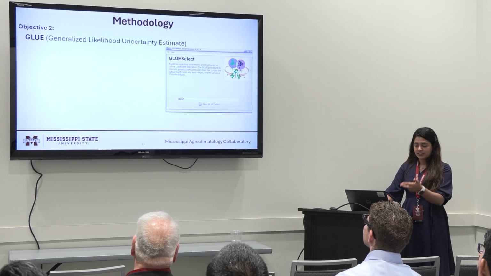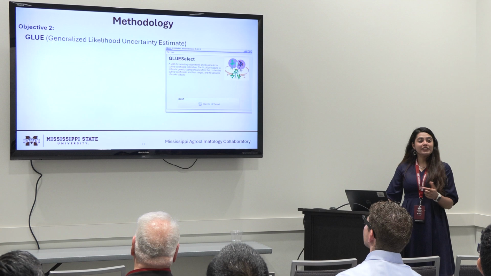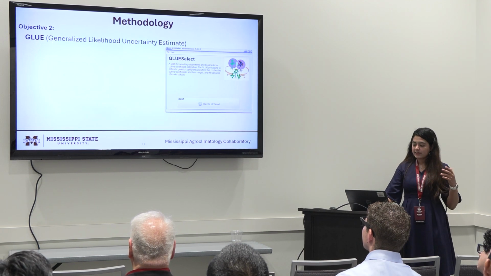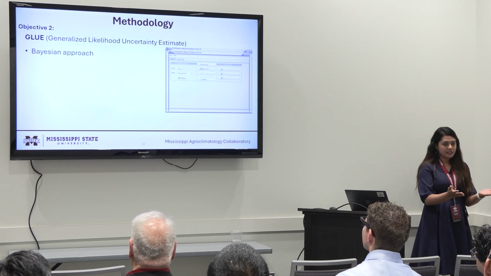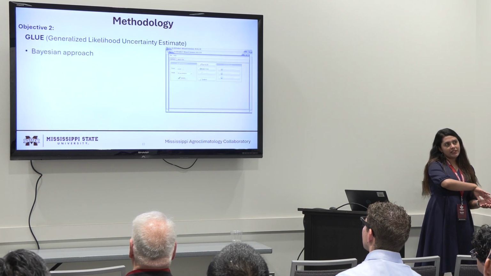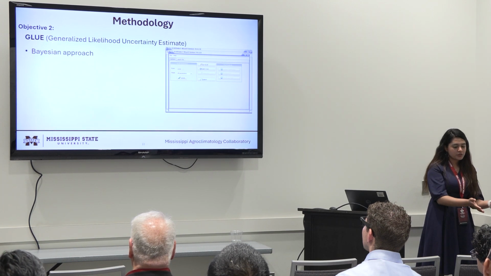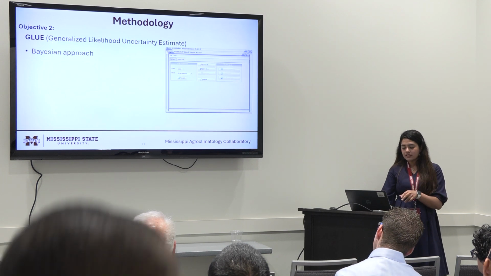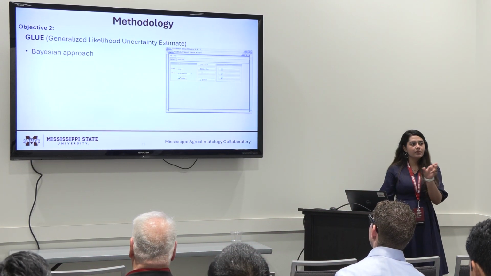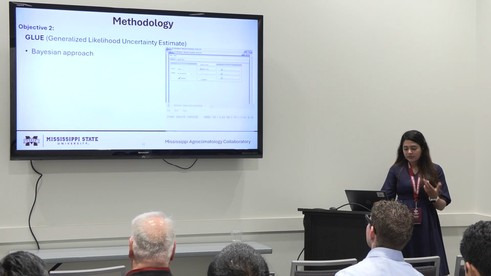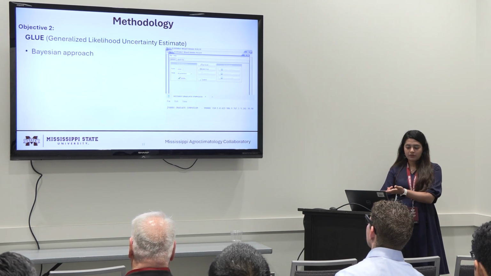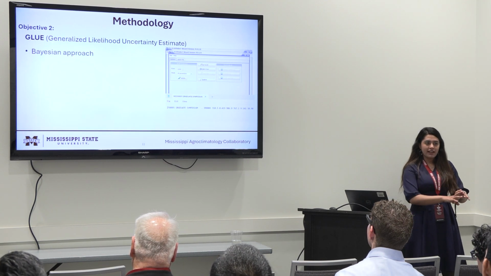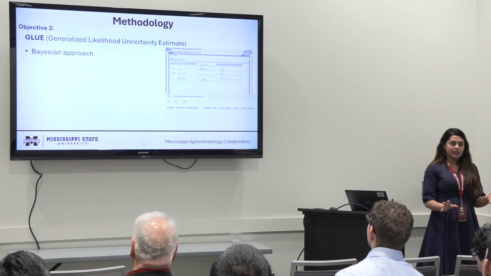It's Generalized Likelihood Uncertainty Estimation. So it uses a Bayesian approach, taking the prior distribution first, and it will fit it into a multivariate normal distribution. Based on the prior distribution of the genetic coefficients, it estimates the posterior distribution, and based on the optimum value for each parameter, it will give you the genetic coefficients. So here it doesn't use any start cultivar. It will go through the genotype pool of GenCal, and look into all the coefficients available in the pool.